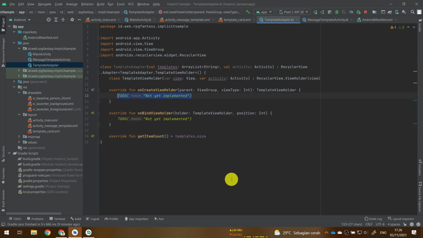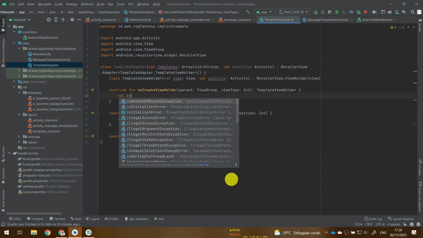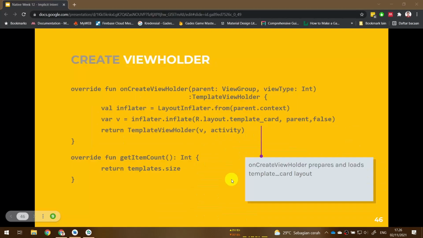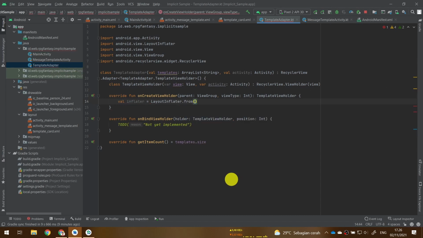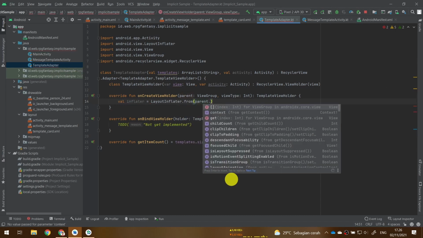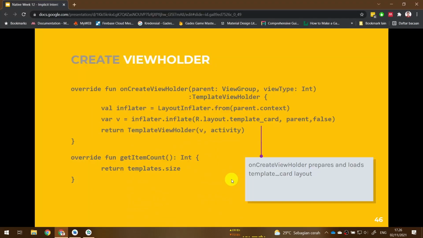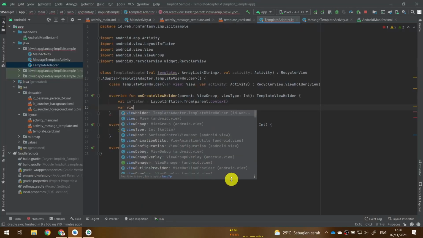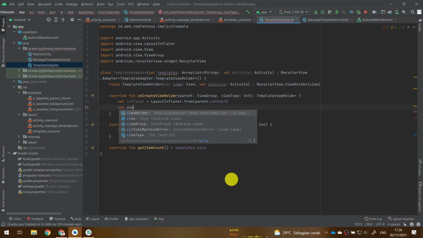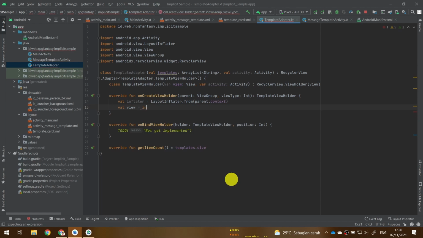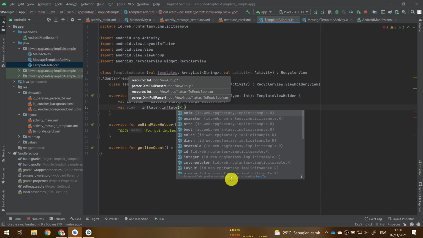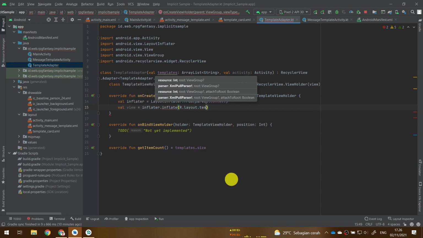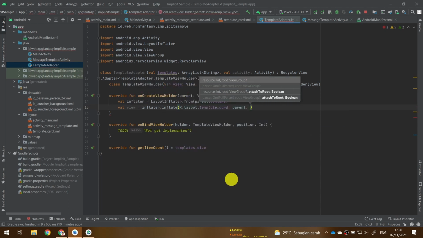Okay, let's create the inflater first. Val inflater is LayoutInflater.from(parent.context), and then val v equals inflater.inflate from the R.layout.template_card, then pass parent and null.